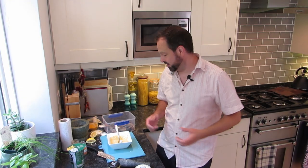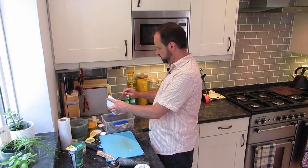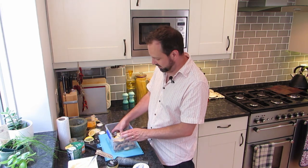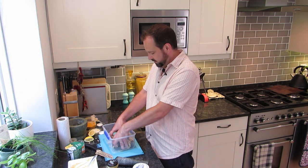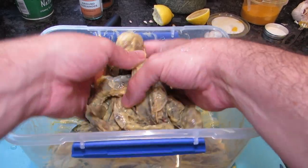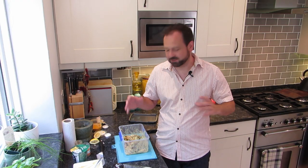Give that a mix and that is the marinade done. Now all we've got to do is pour that over the prawns and get our hands dirty — just mix it in so they're all really nicely covered. Be careful though, because if you've left heads and stuff on your prawns they're spiky and you can really do yourself an injury. Be gentle — you also don't want to knock any of the heads or tails off. Just give it a lovely mix around so everything is coated beautifully.